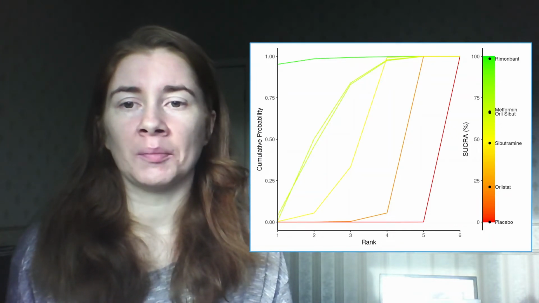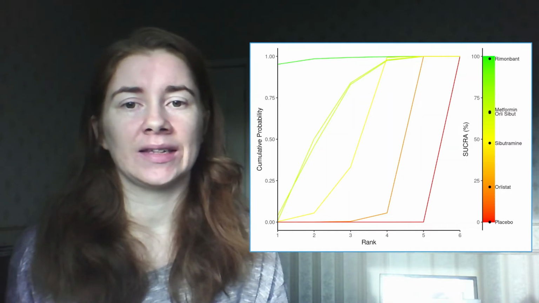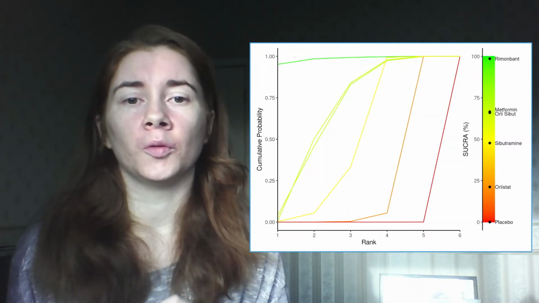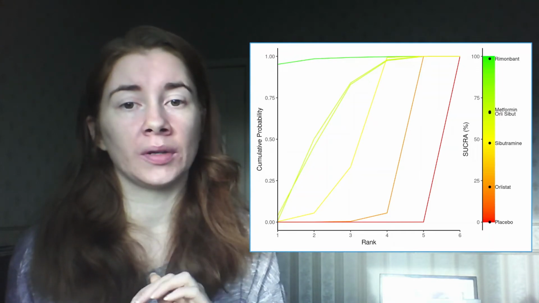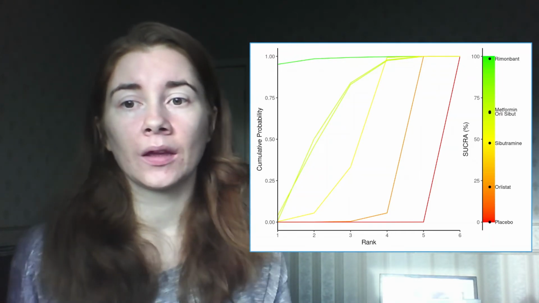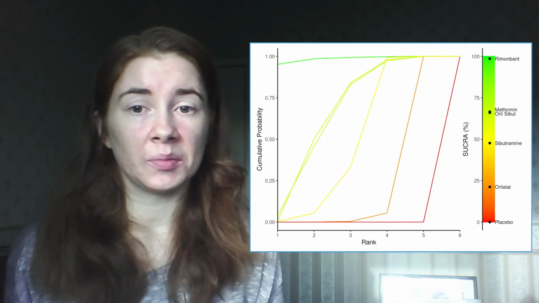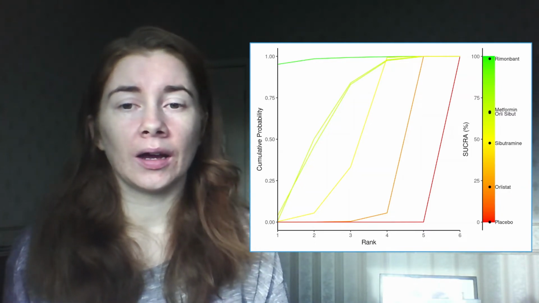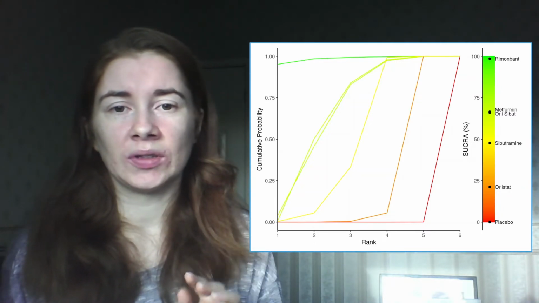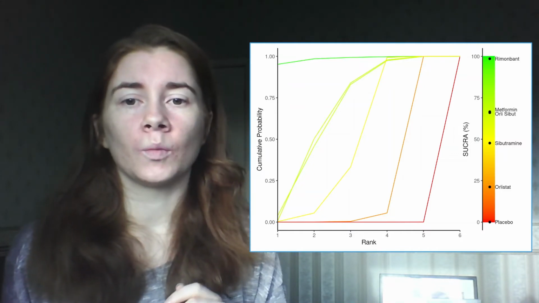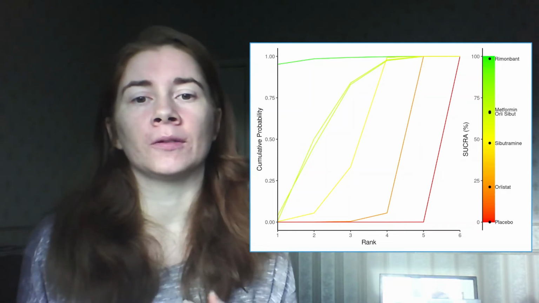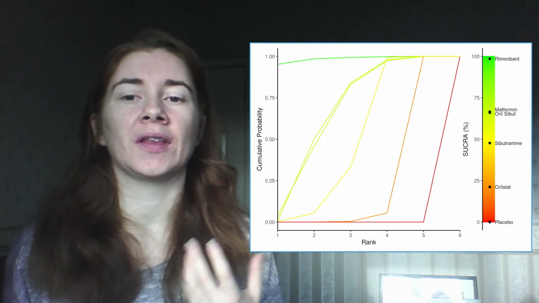So for this example, one can see that the ranking analysis indicates that rimonabant performs well, as we can see the green colouring, high SUCRA value, and the probability curve being near the top left. For the converse reasons, placebo performed worse. And you can see that it's hard to discern between the 2 curves for metformin and orlistat subatramin, which may seem like a limitation. However, I believe it actually emphasises the point that they performed equally well.